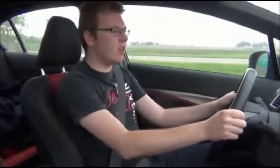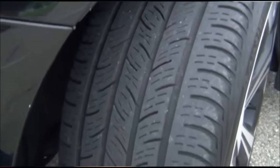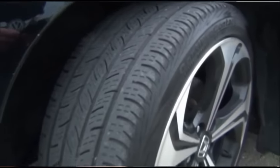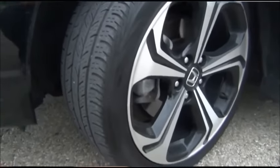On the highway, the most notable aspect of driving on the ContiProContact is road noise, and lots of it. Also, the ContiProContact transmits a good deal of vibration through the seats and through the steering wheel. Not as bad as some tires, but it's still pretty dismal, to be honest. The only thing this tire has going for it on the highway is it has a very planted feel, which is kind of surprising considering at lower speeds it really doesn't have that.